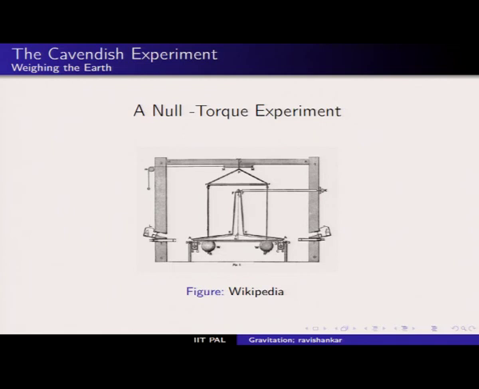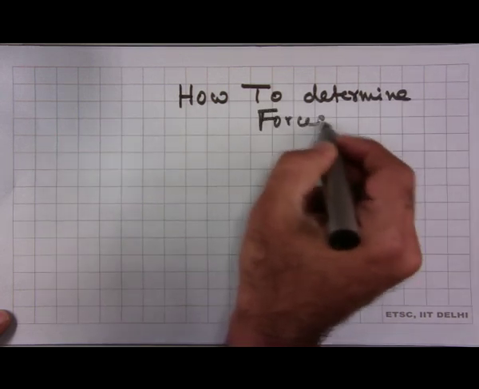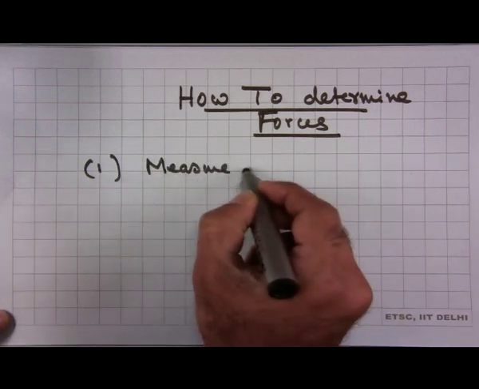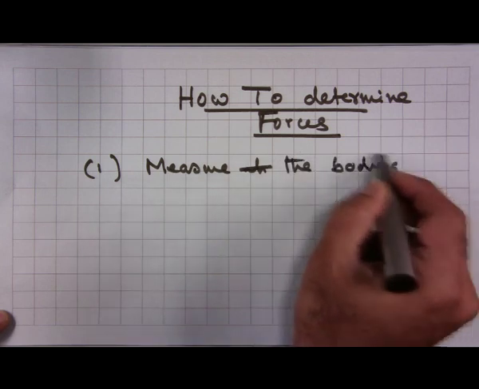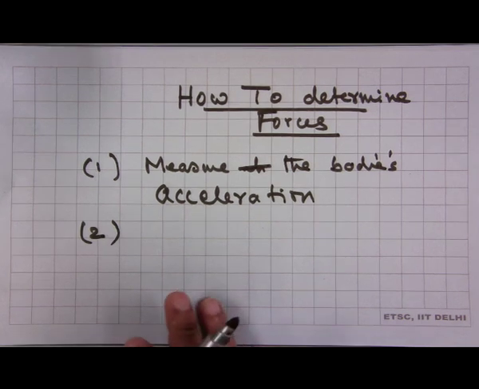So this is a standard technique which you employ whenever you want to measure some delicate forces. There are two ways of measuring a force, so let me indicate that to you. So how to determine forces? One way is to measure the body's acceleration. Now this is a tedious process because you should be able to measure different positions at different times with very, very great accuracy. Then you have to smoothly join them, that is essentially calculate the tangent, you get the velocity, plot the velocity and again smoothly join them, and then you calculate the tangent again and you will get the acceleration, which is a tedious process and it is prone to errors.